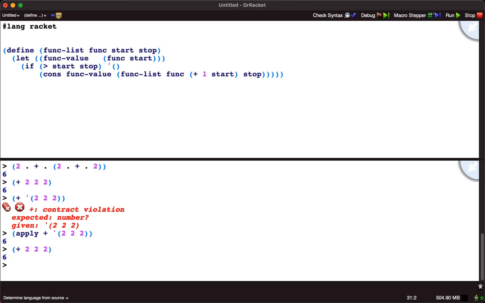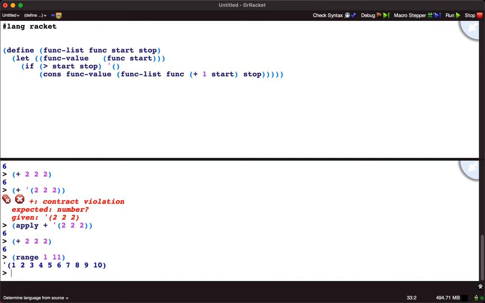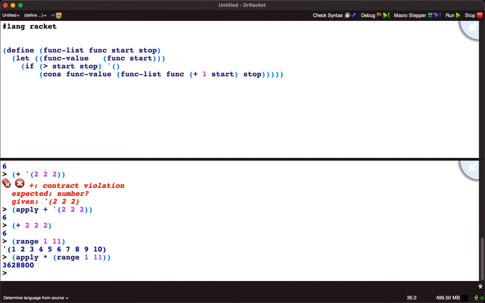So, for example, range 1 to 11 will give you the range of integers from 1 to 10. And if I want to find the factorial of that, I could do apply times range 1 to 11. And that's the factorial of 10. So up here, for example, I could define my function factorial of a number, cond.